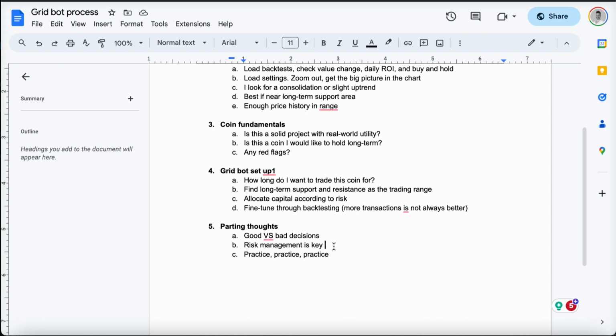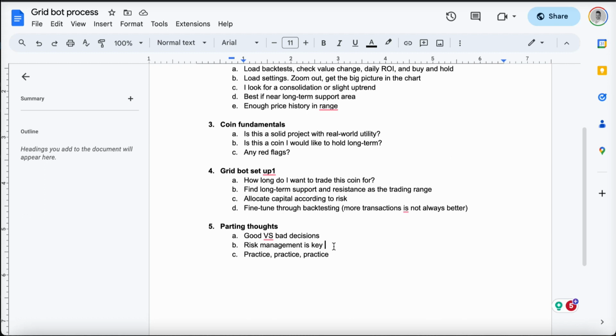And the last point is just practice, man. I mean, you have a paper account that is free. You can put all the money that you want in there. You can start 100 bots. You can repeat this process as many times as you want and do it for free and not risk any money at all. If the bot fails, well, that was a lesson. You've learned something. If the bot makes a good profit, then you've also learned. You didn't earn anything, but you've gained knowledge.